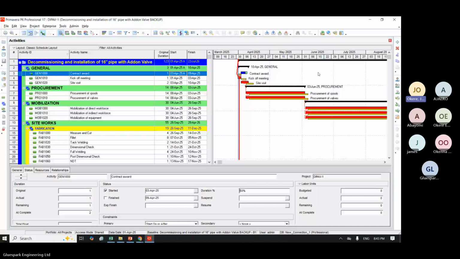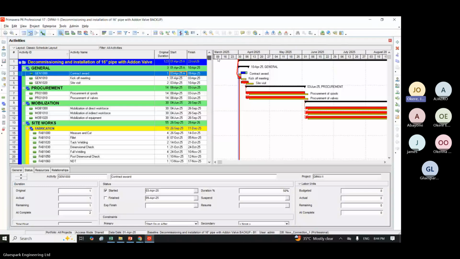So this is why I said don't use blue as a color. I also said don't use green as a color, because if you update it, the updated part will change. And this is where someone can now say, okay, look, you are behind. Now let's go and interpret this again. On our project, we plan to start the first activity here on the 1st. But you can see we are now starting on the 3rd, okay? Now the start date has also changed.